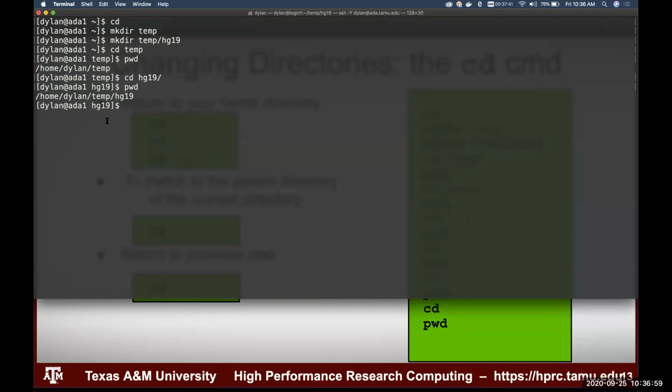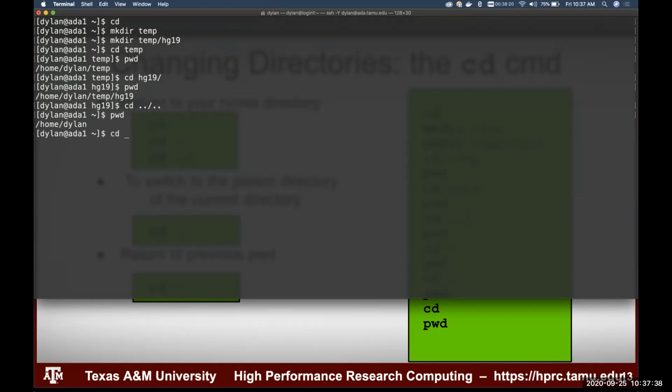So to move up 2 directories from where we are right now, we're going to say cd, and then we're going to get advanced with it here. We're going to say ../.. So again, the .. is the pointer to 1 level above us. What we've done here is stack these 2 commands together. We said, move us up 1 and then move us up another 1. So we're going to go boop, boop, and go back to our home directory. And we get our squiggly back. pwd to show that. So we did, in fact, go up 2.